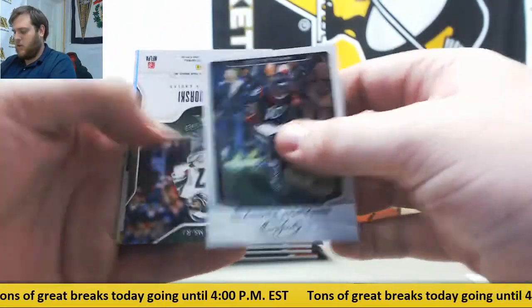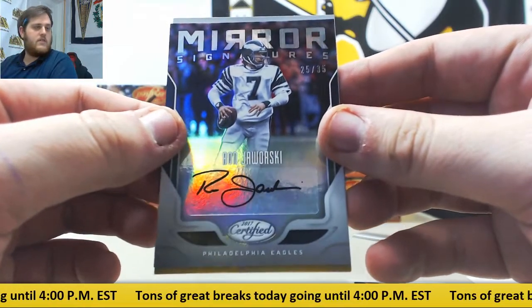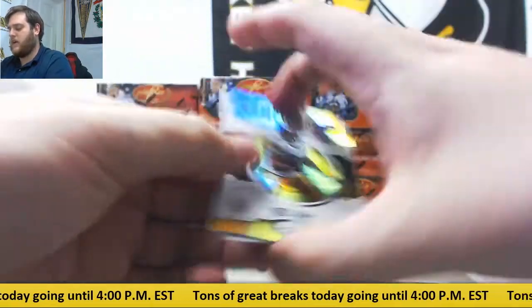Olsen, Nuke Hopkins. For the Eagles, Ron Jaworski, 25 of 35. 25 of 30 Jaws, I'll tell you right after this. Jaworski, Hines Ward, and Doug Baldwin.